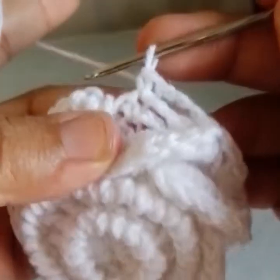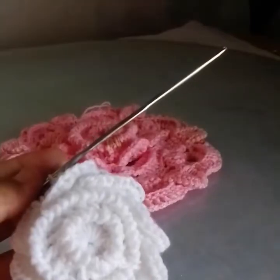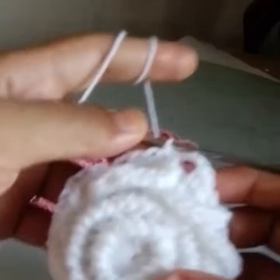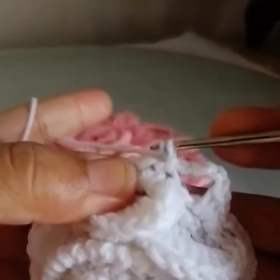Go into the next chain 3 space, and chain 3 space, not in stitches. Work 1, 2 and 3 single crochets. This is how I will just finish round 8. Okay, so my last chain 5 and slip stitch into this first single crochet of these 3 single crochets. So my round 8 is also finished. Okay, so let's begin round 9.